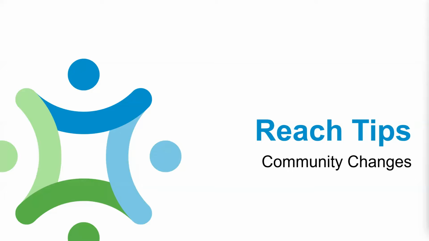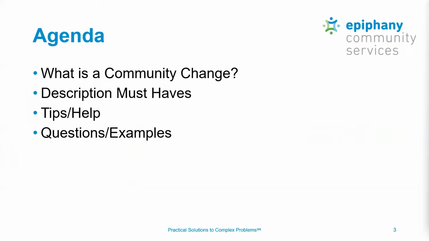So if you were at last month's webinar, you might see a couple things that are very similar to what we talked about last month. That's just because of the nature of community actions and changes and the relationship between the two. So if there's anything today that we recovered, feel free to hop off if you're done. Or if you have questions because you maybe forgot to ask last time, feel free to ask that as well. So our agenda for today looks like this.